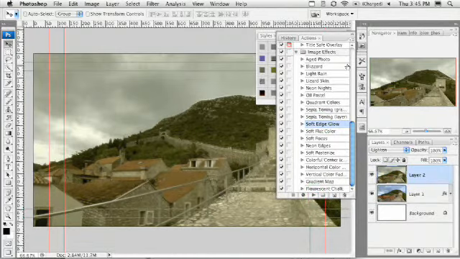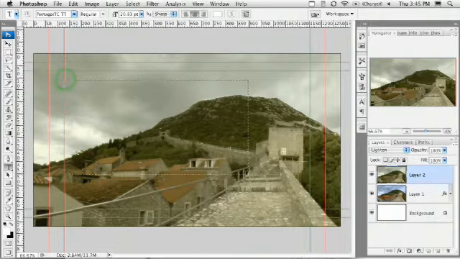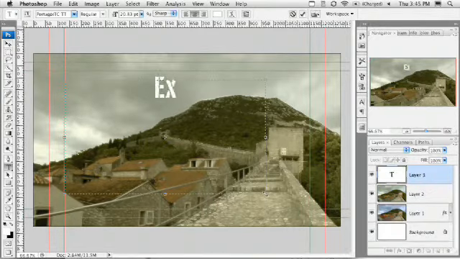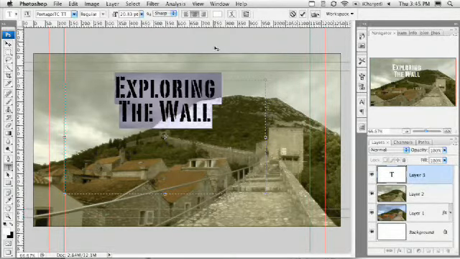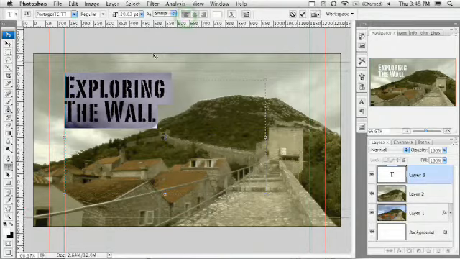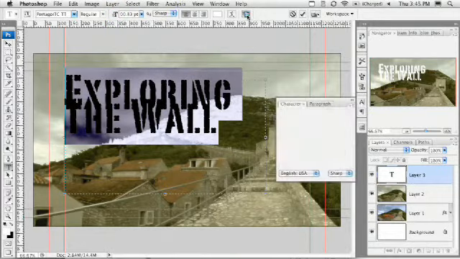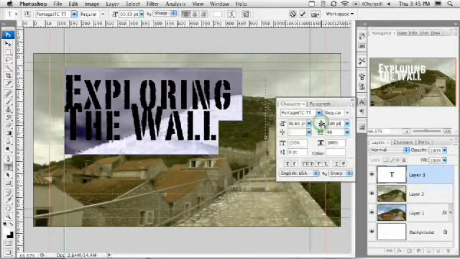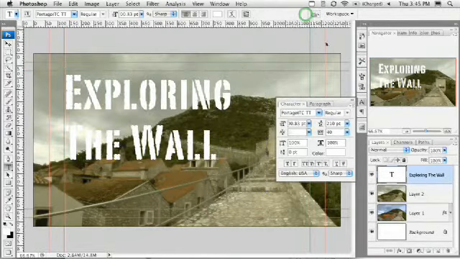Now, this works great. We can go ahead and close this down, and there's a nice background here for text. So if you needed to use this as a bumper within a show, you could drop in the title for a segment here, such as, there we go. Let's go ahead and left justify that. Pump up the point size just a bit. And tweak our leading. There we go. And you see that by simplifying the photo, reducing some of the color in it, we were able to quickly create a more recessed background.